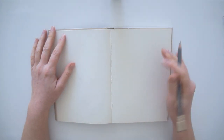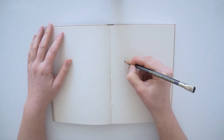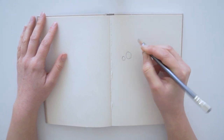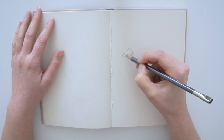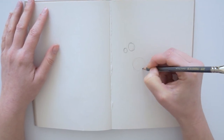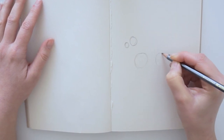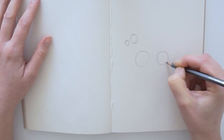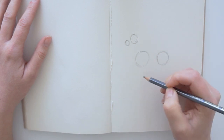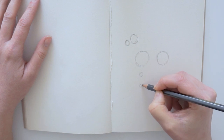So, for me, a horse consists of the head. I use two circles, one for the top of the head and one for the nose. And then the shoulder area. And then the bum, which is a slightly smaller circle than the shoulder area. And from here you generally have the shape of the horse set out, and you can draw in the legs, and I'm just going to do it standing up.